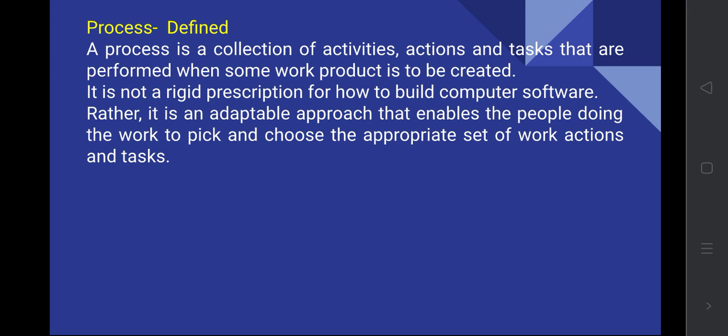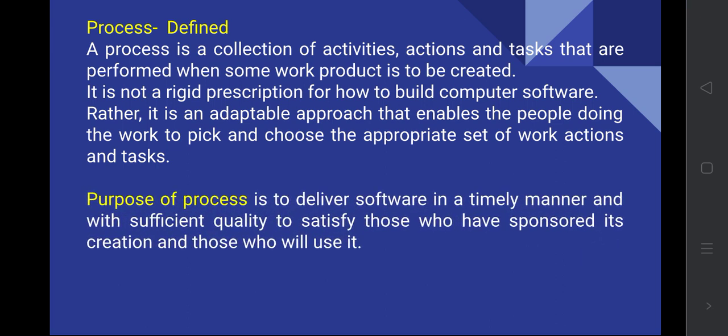So here, what an adaptable approach means is, we cannot make a rule to say what approach can be done. The approach depends upon the situation and the necessity. Accordingly, the adaptable approach will help the people doing the work to pick up whatever they want, and they can choose their own way of doing things, and that flexibility will give them an efficient product and efficient output. So in that way the process has to be designed.